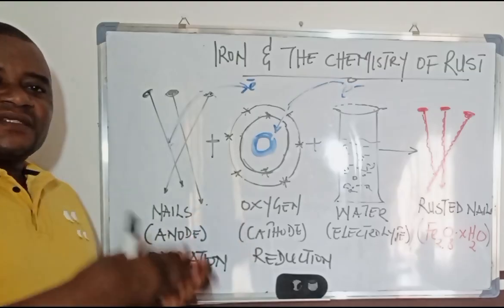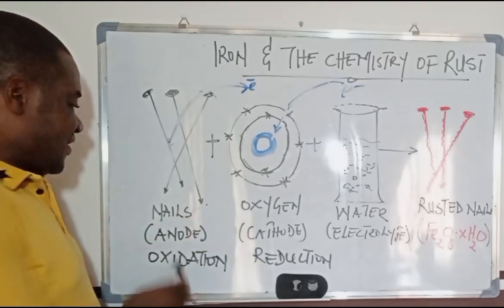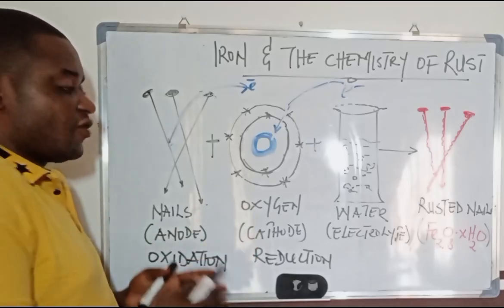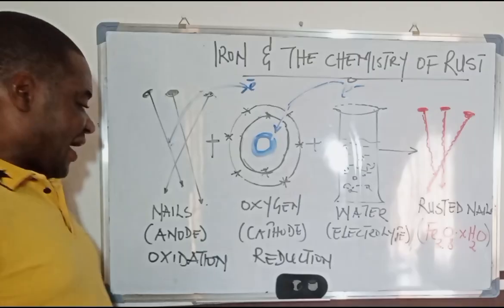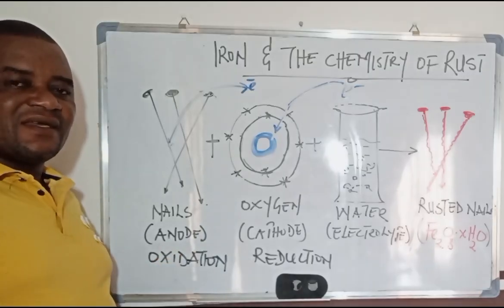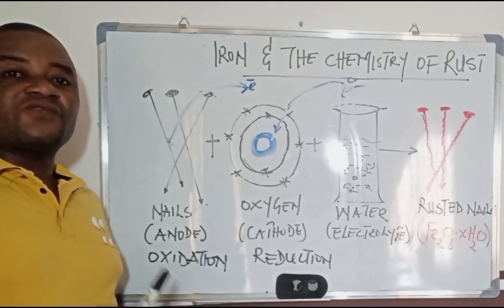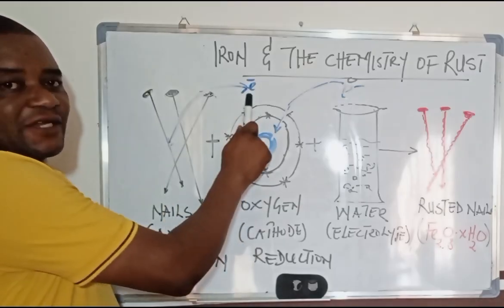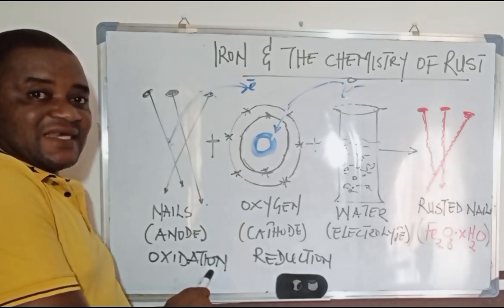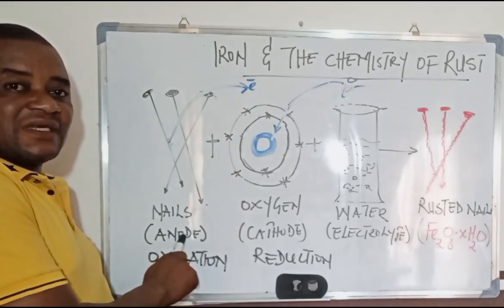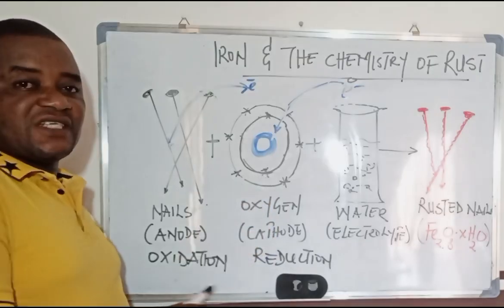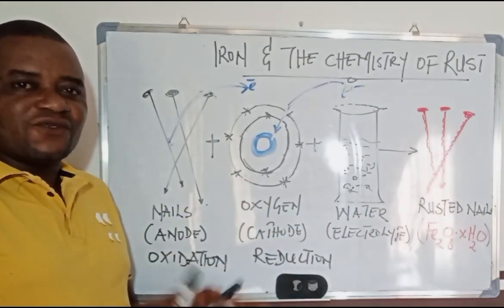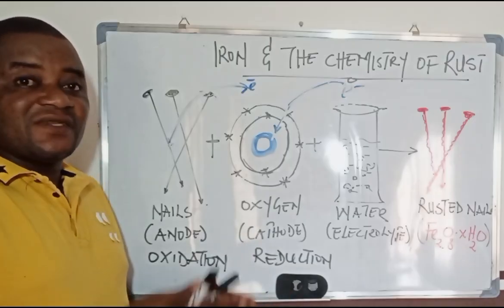The nail forms the what? The anode. And if the nail forms the anode, then the oxygen coming in will definitely become part of your cathode. And in the anode, oxidation takes place. And that is why, for this nail to get rusted, it must lose electrons. So when it loses electrons, it becomes oxidized. In that way, it will have the opportunity to react with oxygen and water to yield the rust that you see around your keys, or around your nails, or around your metals, even those in your cars.